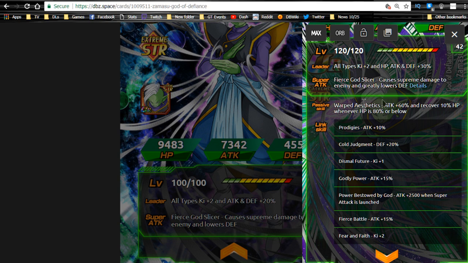His passive when he Dokkan awakens is a little bit better. Attack plus 60%, which is definitely cool. He's not going to be your hardest hitter, but he will be more viable because he does that. But recover 10% HP when HP is 80% or below, just for being there on the field, definitely helps you out. 80% or below is definitely one of those good passives that's going to benefit you.